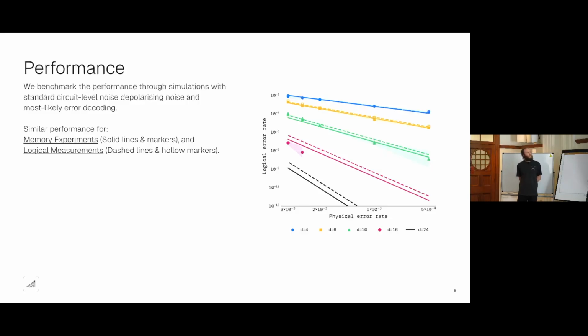So we used most likely error decoding, primarily because unlike something like belief propagation, there's much less risk that you run into something like an error floor, simply because we know the most likely error decoding should be able to correct for up to d/2 errors. So we're more confident extrapolating our results to these very low logical error regimes where we're not currently able to do direct measurements because the failure modes are too uncommon.